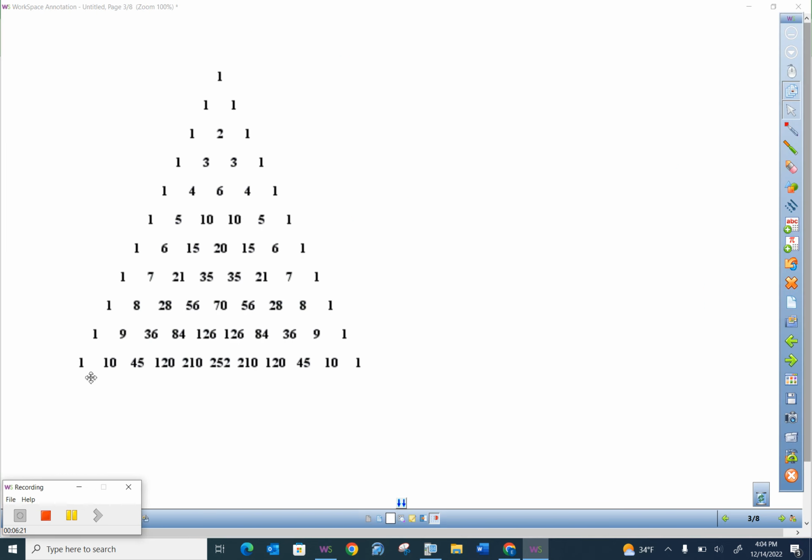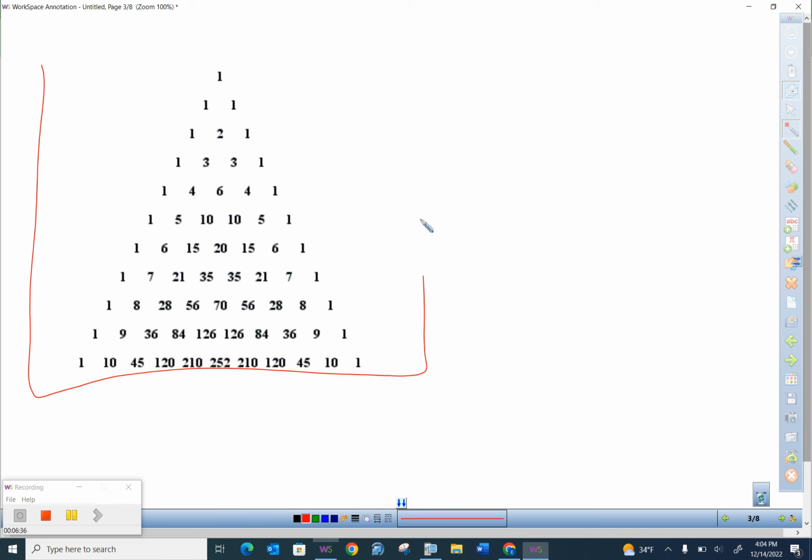Okay, so what I want you to do is just check your last row there. If those numbers match, everything else above it is fine. If you have an issue, go ahead and correct that. I'm going to talk about what each of these values mean. So back on your note card, what I want you to do is to the side, start at 0 and then number them all the way down. So this number that you see here should correspond to your row value all the way to 10. And this is the n value. So all of these numbers on Pascal's triangle represent combinations with the n value that is associated with their row.